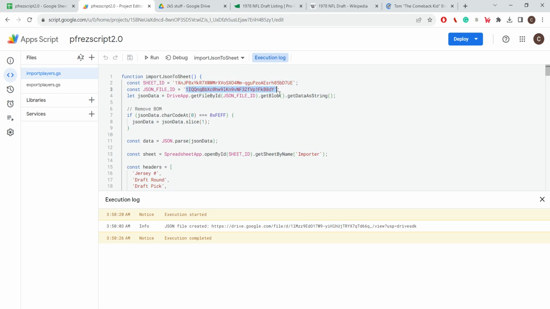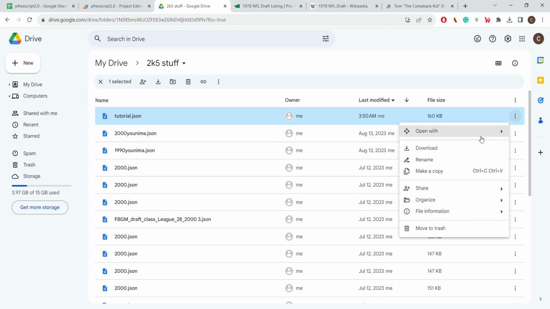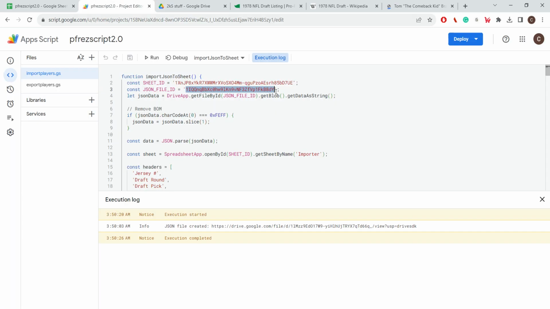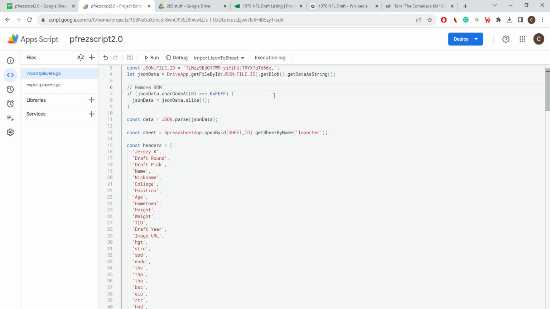Then you're going to have your file ID. So let's say you upload something to that same folder where we were. One thing I can do to get this easy, I think I just hit share, copy the link, and if you want, yeah, let's do that. Control V, and we're going to delete everything that wasn't like that. So now it's going to read that file ID. This is all set up. You don't got to do anything here, it looks like. So just those two mainly.